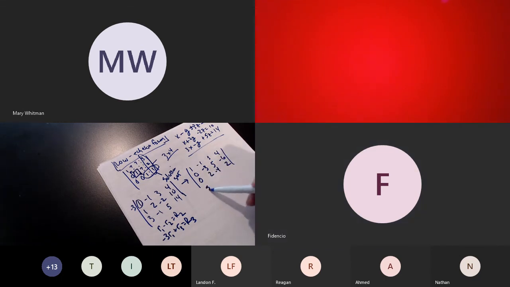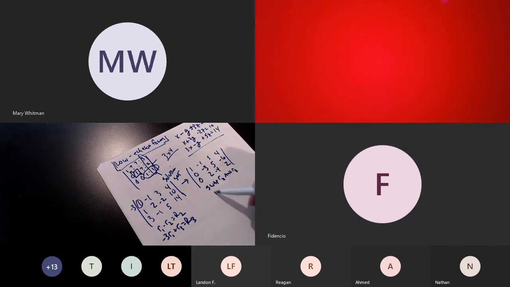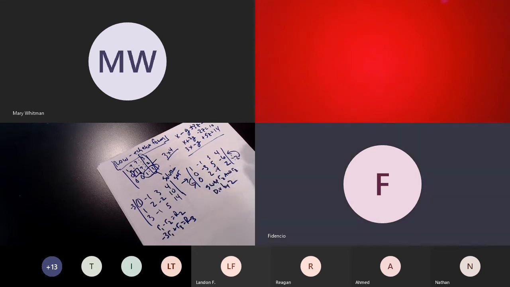I'm going to swap row 2 and row 3, and then I'm going to divide the new row 2 by 2. Because you can see if I swap these two rows and if I divide by 2, that's going to be a 1 and I won't have to deal with any fractions. Does that make sense? Okay. Yeah. So I'm going to divide by 2 and then I'm going to move that row here and then I'm going to move this row down here.